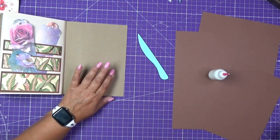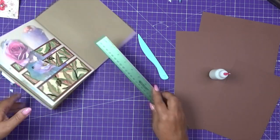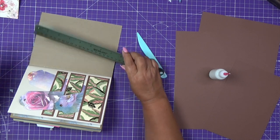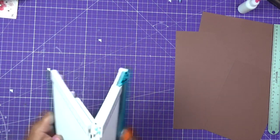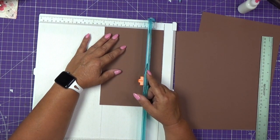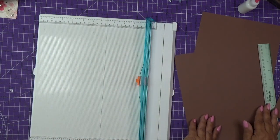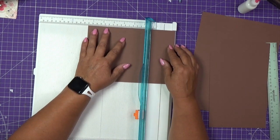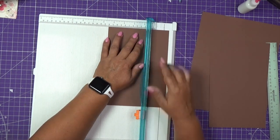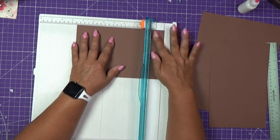So for this side we will make a big packet. We will make a packet that measures approximately five inches by seven and a half. Let's see — this one is six, but this is not enough because it's less than six and we need to cut the paper to six inches by — actually five and a half inches, I apologize — five and a half by eight and a half, and that's exactly what we have.